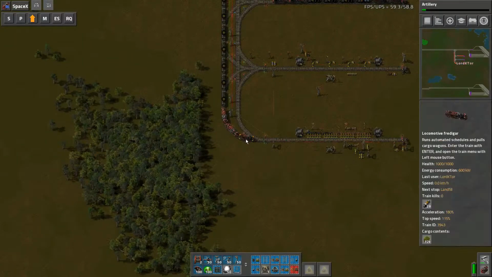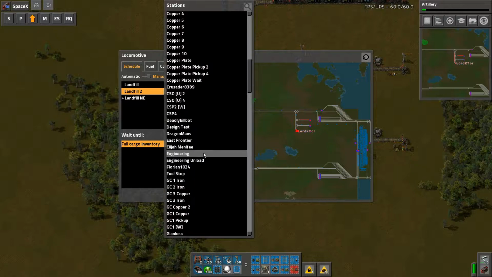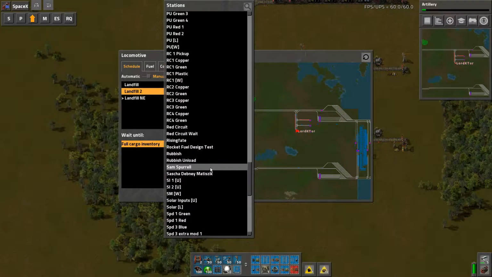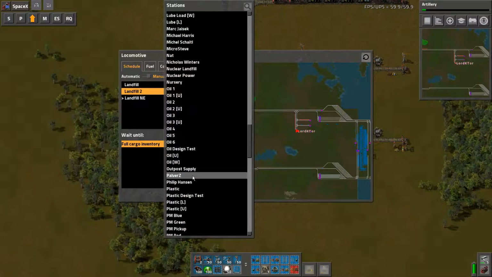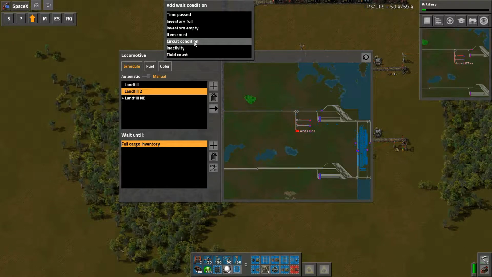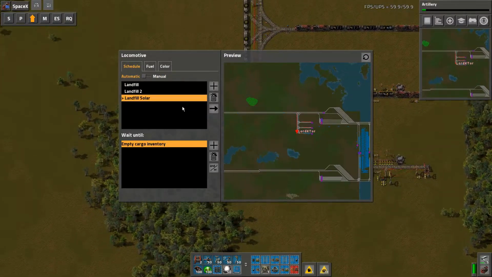Okay, we need you to go to... Is it solar landfill or landfill solar? I think it was solar landfill. And I might be wrong. Let's just quickly check if it's landfill solar. It is. Right, go there until inventory empty. Rubbish train's just turned up. Let's go. Let's get rid of that one.